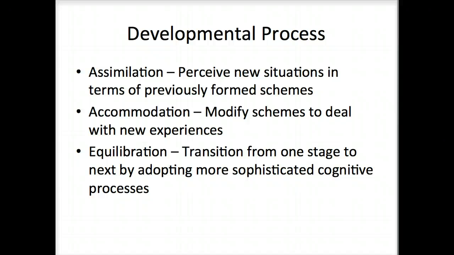Piaget also believed that there were several parts of the developmental process, the way that you would go through moving from one stage to the other. One is called assimilation, which means that we perceive new situations in terms of previously formed schemes, so that when we encounter a new situation, we will then try to assimilate it to schemes that we've already formed. So if I already have an idea of what, let's say, driving a car is, then when I'm faced with a new car, a different kind of car, I think I used this example in the information processing as well, then what we try to do is match this to what we already know.